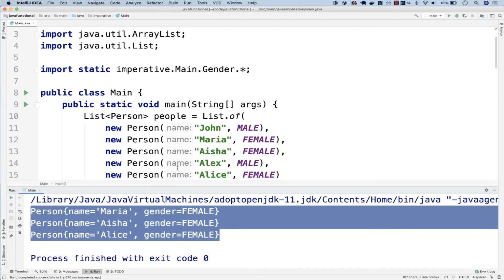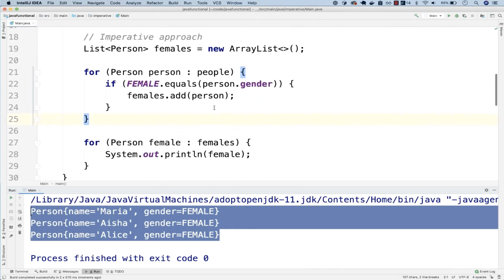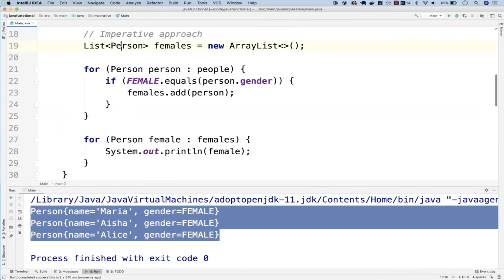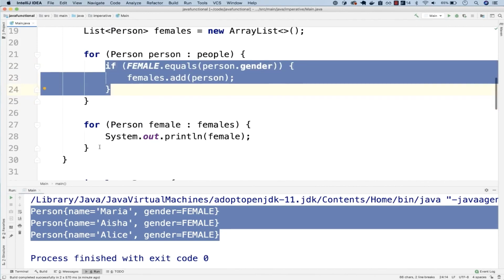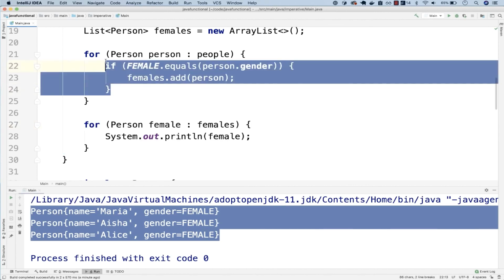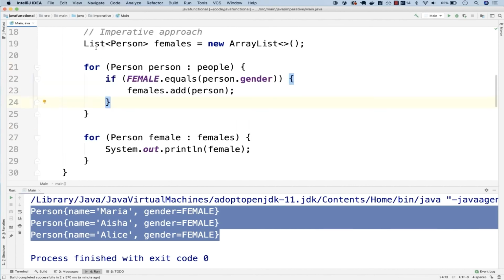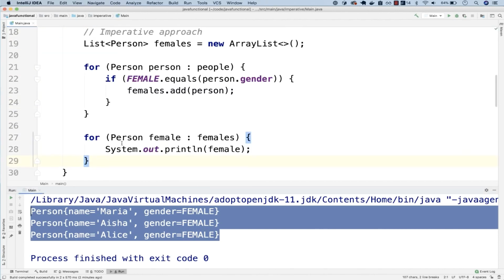And basically this is pretty much what imperative programming is. So basically we are defining every single detail. Right here you can see that first we have an empty list, and then we loop through that, and then we have an if statement, and finally we have a for loop looping through females. You can see that there is a lot of logic, not a substantial amount, but, for example, this if statement is some logic, and this is a lot of code for something very simple. And this is what I wanted to show you about the imperative approach.